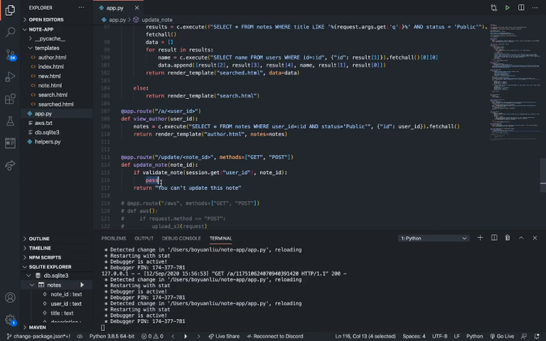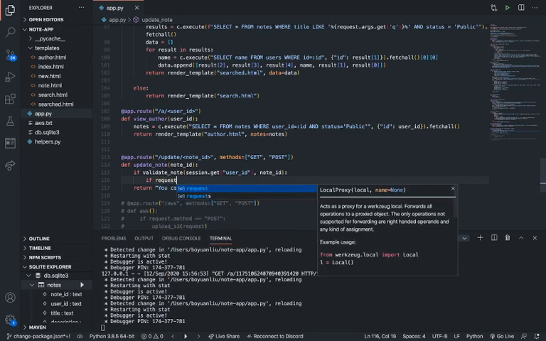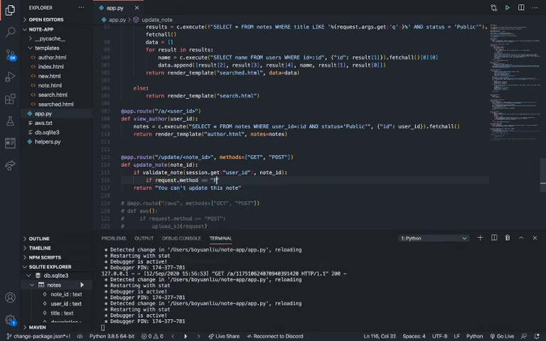Alright, so if it's a user, then what we'll do first is essentially we'll say if method equals to post, else pass. Okay, so in here we'll say something like this. Let's implement the else first, as always.